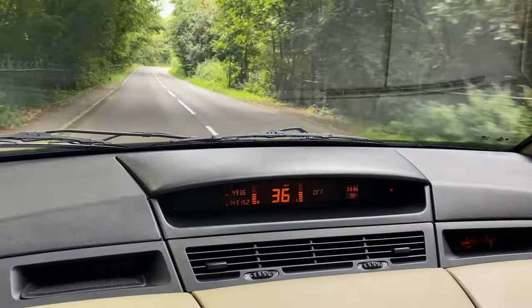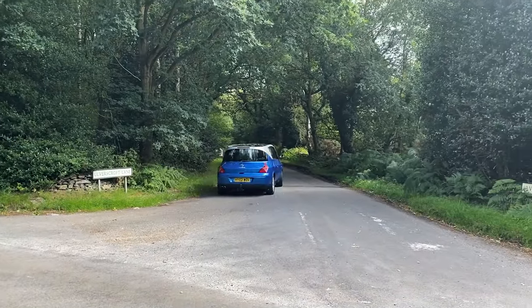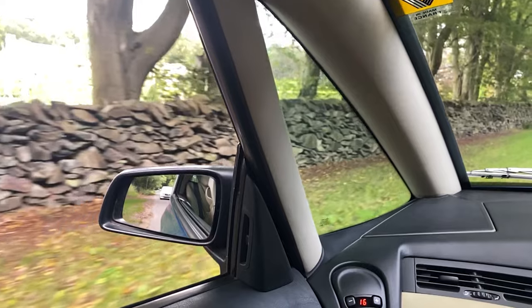Part of the idea around the design was to get Renault back into the luxury market. Matra, who built this for Renault, had built the three previous generations of the Espace, but Renault had decided to move that in house. So because Renault had decided to take the production of the main Espace away, this was kind of seen as a bit of a consolation prize for Matra — though the idea actually came and was conceived by Matra themselves.